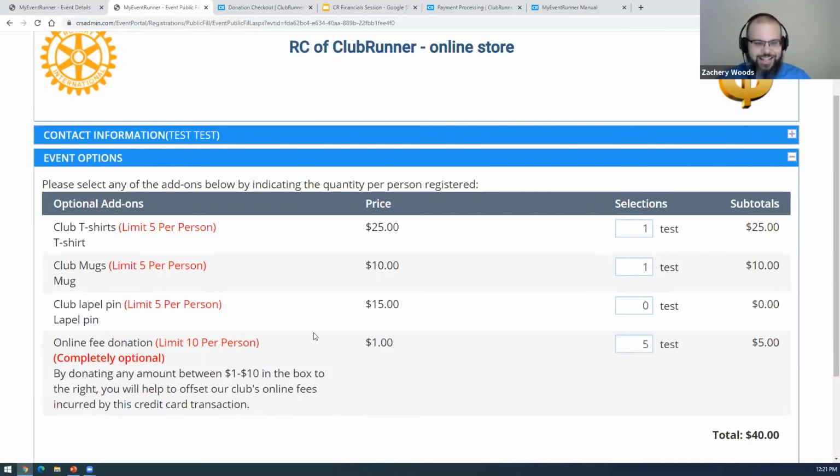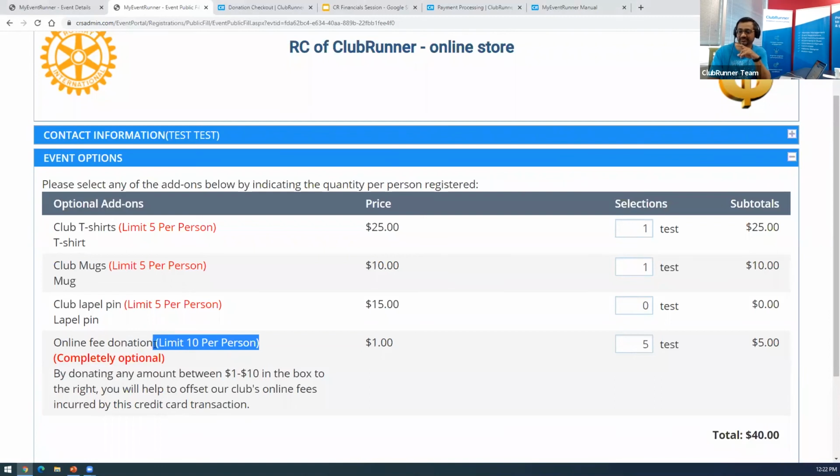Actually, okay, Mickey, that's a great thing. We're ready for our Q&A? Yeah, absolutely. Before we navigate away from the screen, I have a great question from Diane Walker. She says, why does the online donations fee say limit 10 per person? Oh, sure. This is what Diane's asking, and hopefully you can see that. I set all of this.